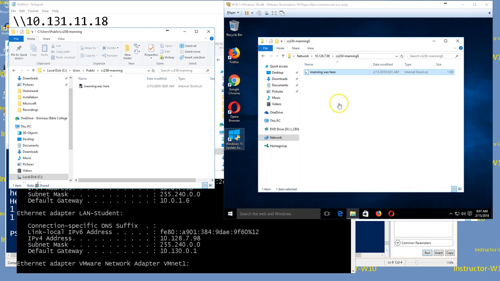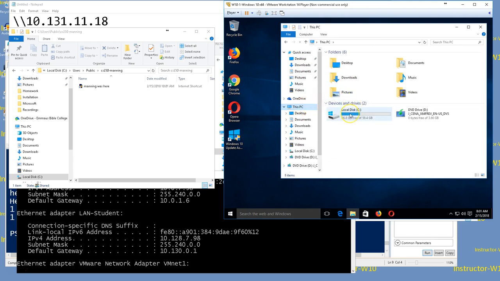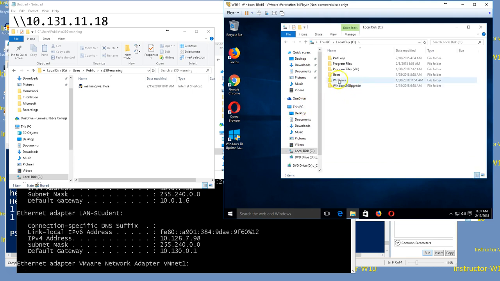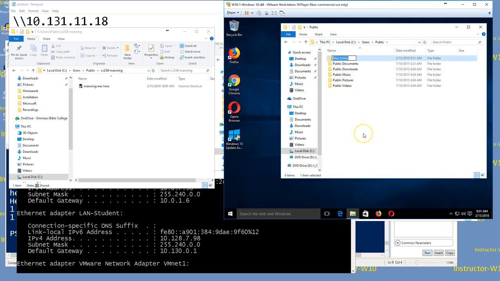All right, I'm now going to create a share on my guest by bringing up File Explorer. I'm going to go to C users public, and make a folder there with your name in it. Create a new folder, cs230.